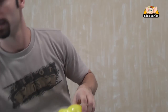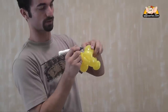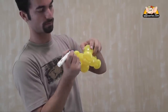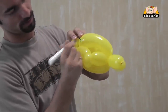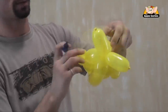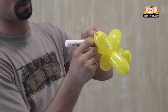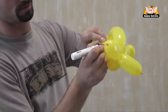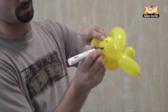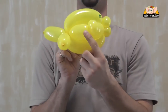And now we go on, picking some eyes for the fish right on the sides, a circle. And then if you want to make some scales here on the side, just in half a circle. Down, and that's how we do it on the other side too.